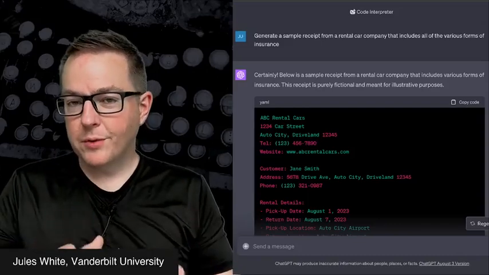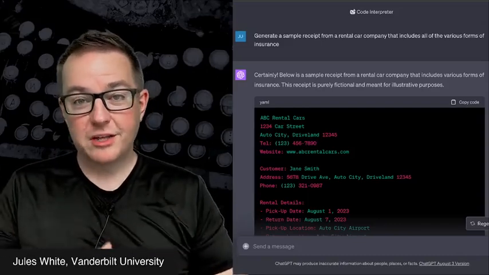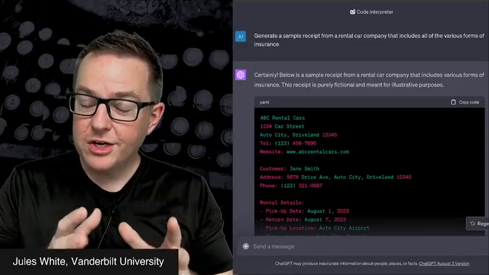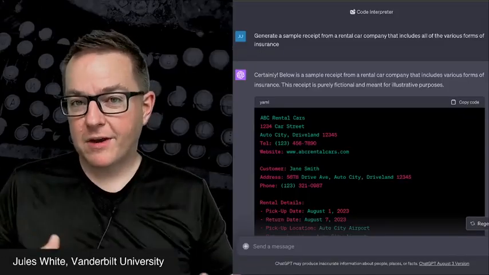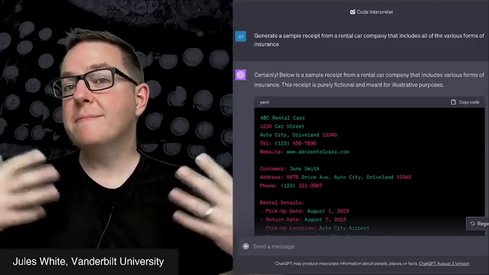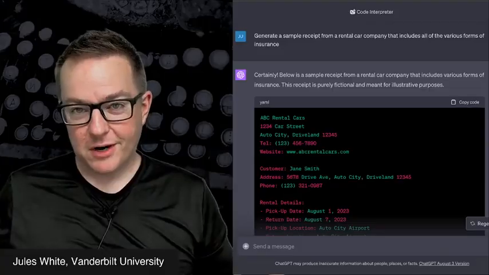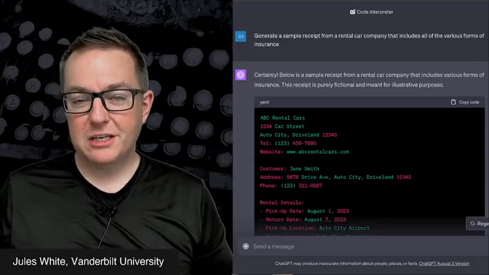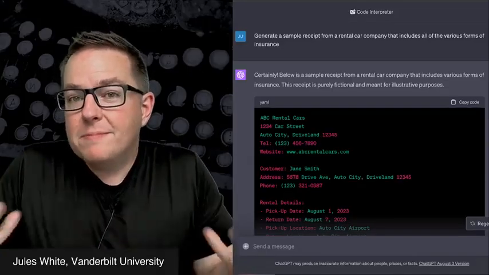I want to give you a simple heuristic that you can use. Now, this won't always work, but it's a good heuristic to help you identify when you're moving into an area where you're more likely to get something dreamed up by the large language model. Something dreamed up by GPT-4 that might be a hallucination.